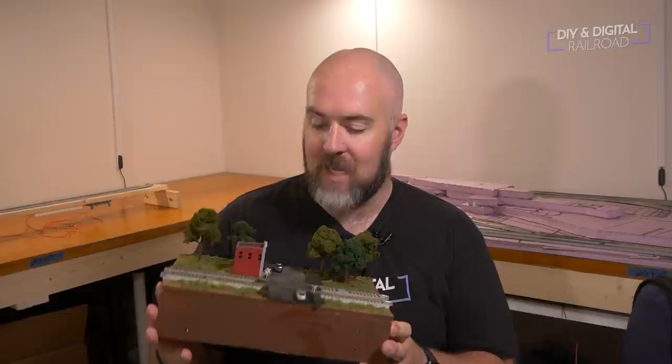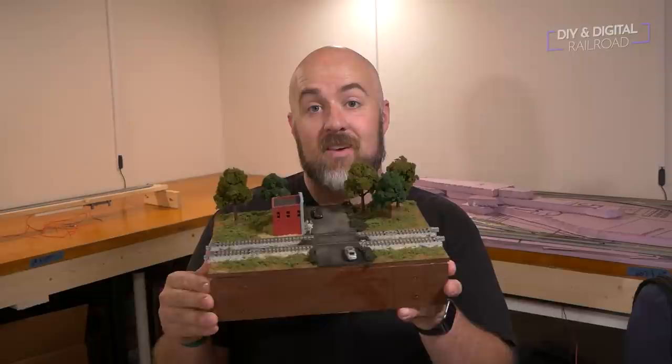I'm going to do an explainer video of all the changes coming in a couple of weeks. But today I am going to be detailing this T-Track module that we built last week. It's going to be kind of an informal series that I'm starting called Small Scenes. I really want to do this because I love modular systems, especially for people that don't have the space for a big layout. This is a great way to get involved in the hobby, especially with a modular standard like T-Track. So let's go ahead and get started.